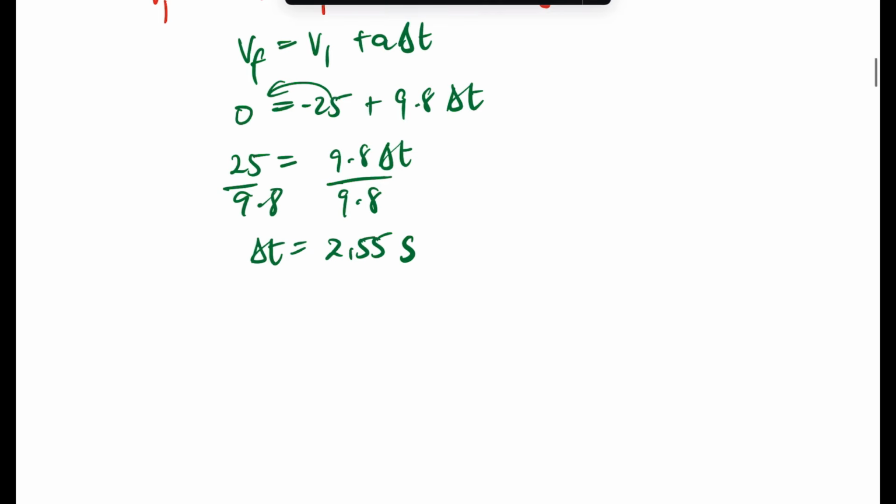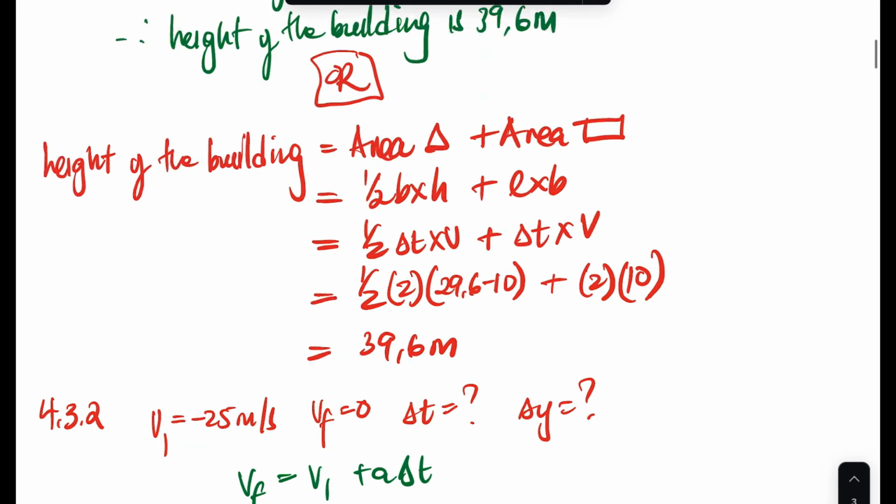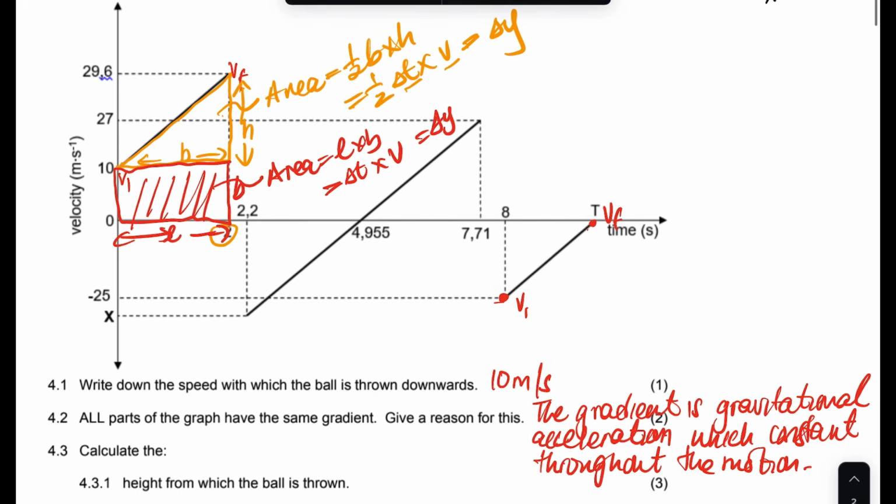That's the time. Alternatively, guys, you can use another skill. In this question they said calculate without using the equation of motion. As you can see, I've used the equation of motion there. So without using the equation of motion, you can use another skill. This is a slope, guys. It has the gradient. The gradient of a velocity versus time graph, the gradient of this and the gradient of that, that's what they hinted to you in 4.2. The gradient here is acceleration. So I can use the gradient equation.